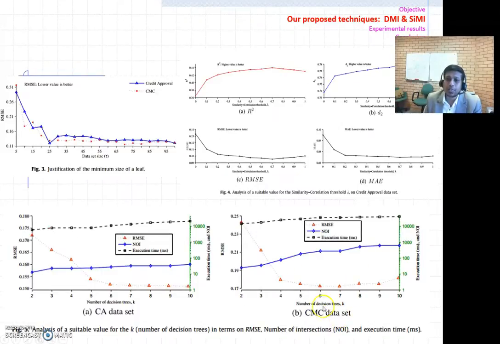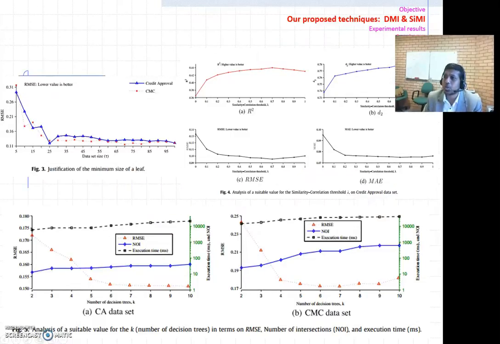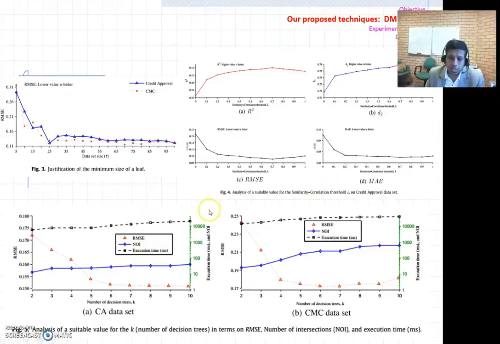And then we have done some experiments and analysis to see what the results are and how the results are influenced. For example, we have seen that if the number of records in each intersection is at least 25, then possibly that gives us a good result, in terms of RMSE, which is a metric for how accurate the imputation is.